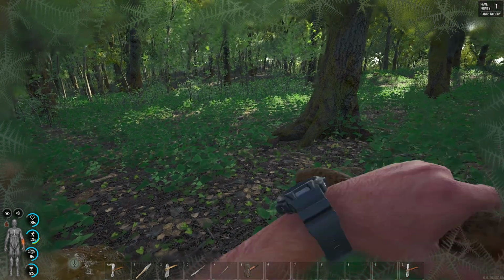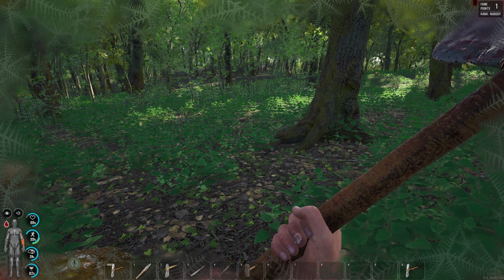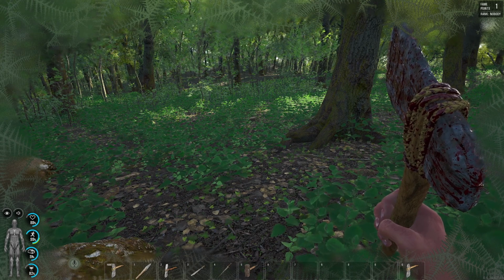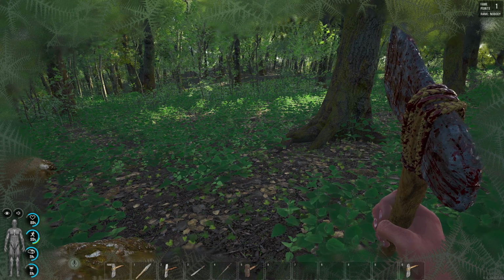So when I hit with a stone axe, it takes about 11% of my stamina, where if I hit with a small stone axe, okay, same amount of stamina. So it's the timing that's very, very important, okay?